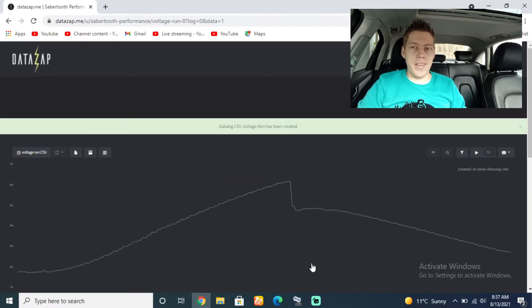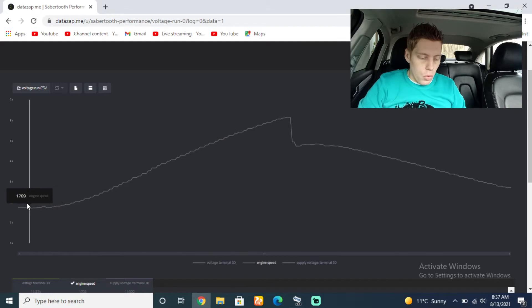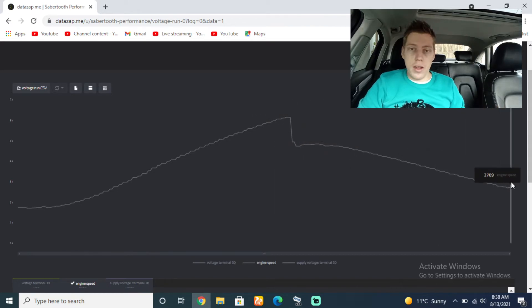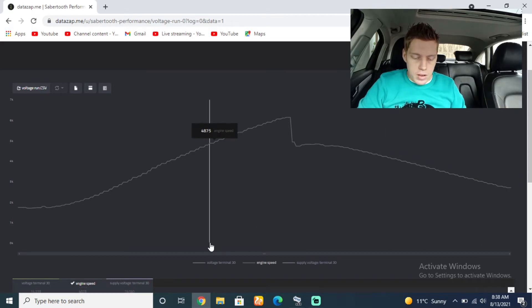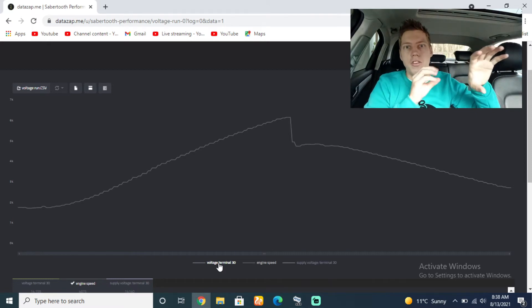Here comes the moment of truth. Here you can see my entire run. This is our engine RPMs — we started off at 1.7 and pushed all the way through to about 6.1. It looks like when the weather is a bit colder it shifts later for whatever reason. So we went from third gear to fourth gear — this is the downfall you see — and then just me letting off the throttle until I got a comfortable speed and stopped the data logging. Now, you need to know that the battery and the alternator voltage are going to be always the same, but it's like a duck with its babies where the alternator is in front. So if the alternator is showing 14 volts, you'll see the battery catch up to 14 volts — they are very similar.